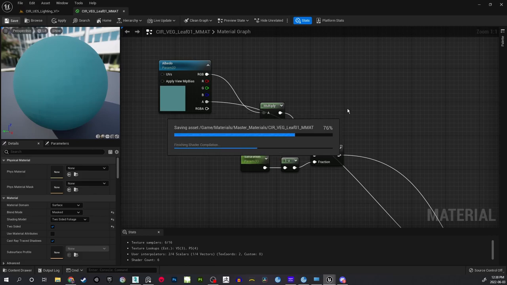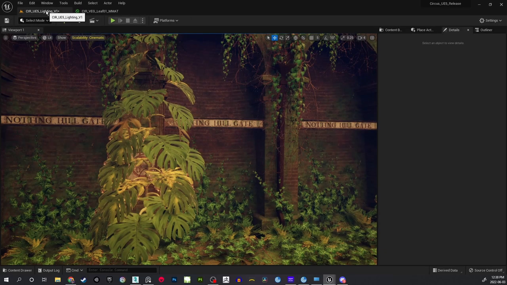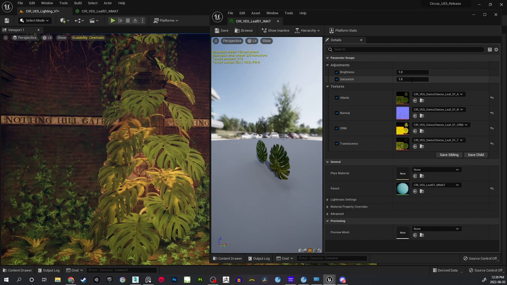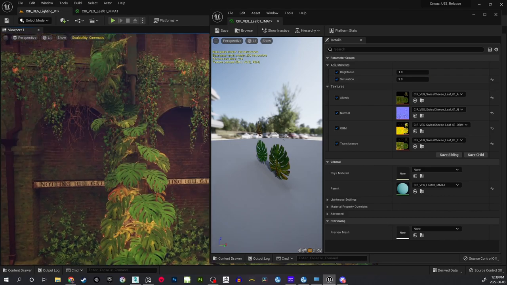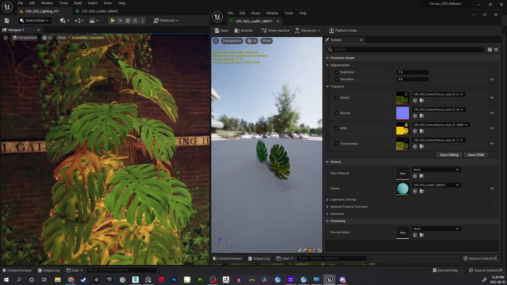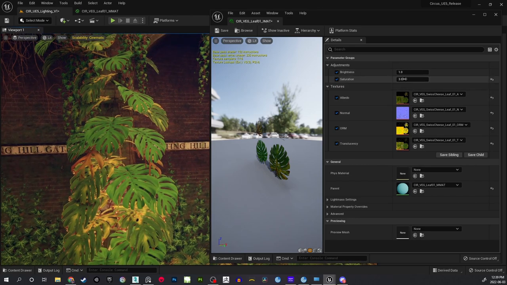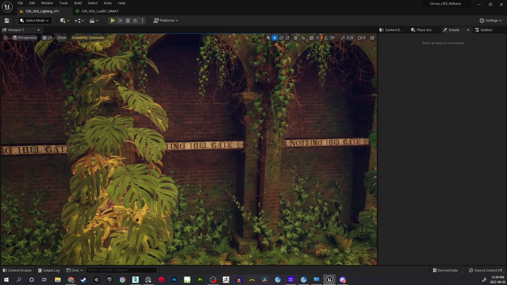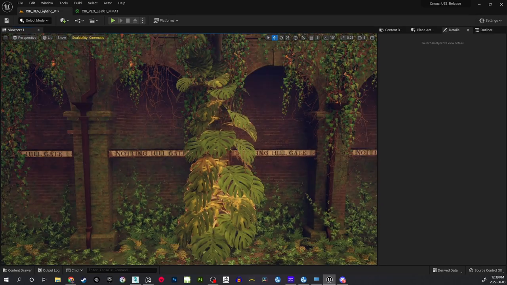Now if you go into the map, you will see there's a big difference. Now it is back to saturation mode. When I bring back the instance saturation, if I make it 0, it is getting desaturated. If I type 3, you're getting really high values here. So this is what we want. Higher values should give higher amounts of saturation, and lower values should give lower amounts of saturation. I will keep it at 1 for now, because I'm not going to change anything here. We can tweak it later. So we have brightness adjustment, we have saturation.